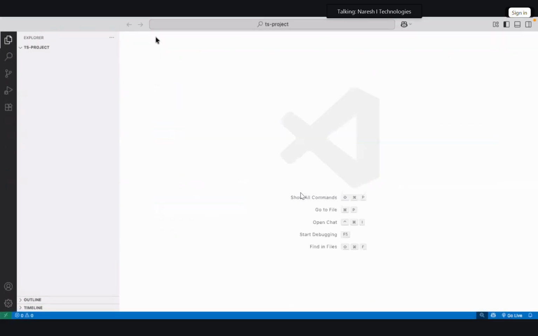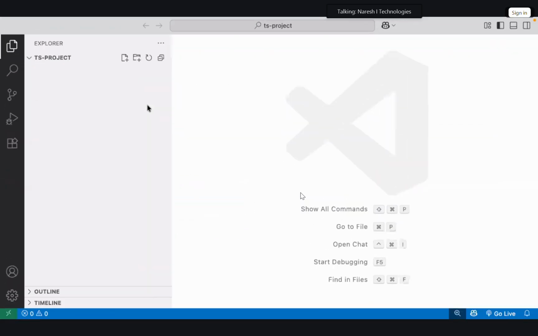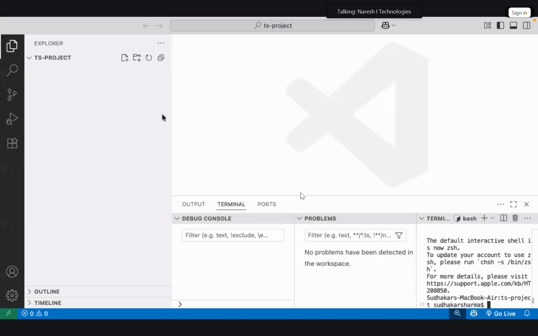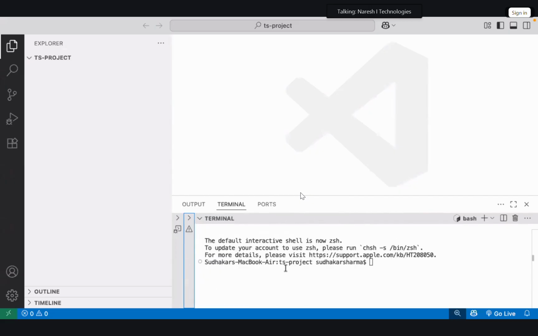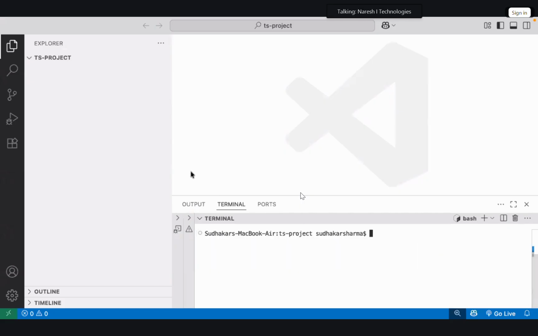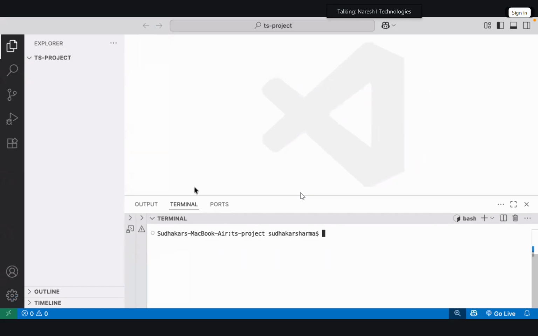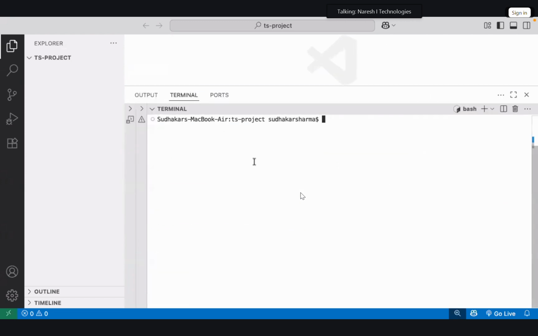And here open the terminal, and this is your terminal. Already you are using terminal. So here what you have to do is, in the terminal, you need to run the command. First we will use npm init -y.